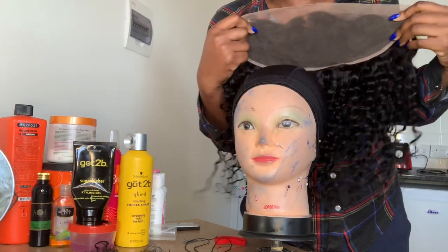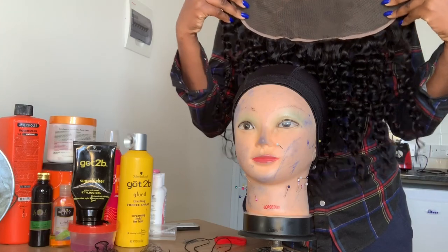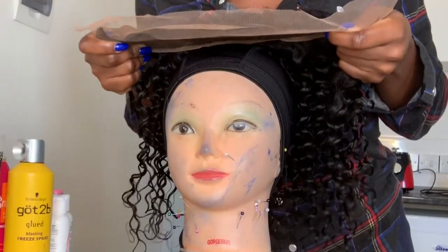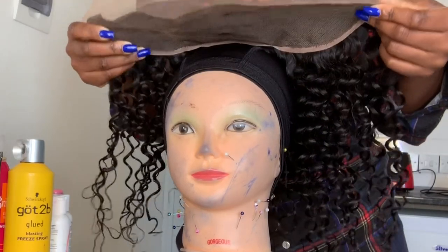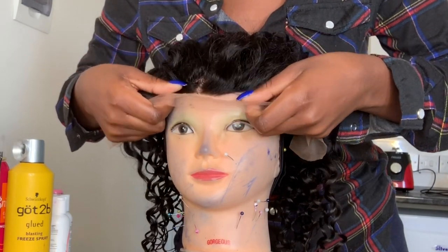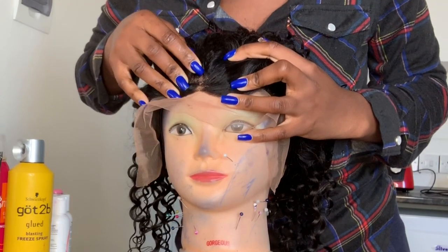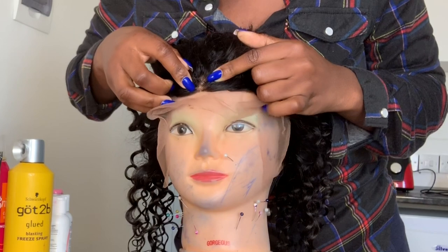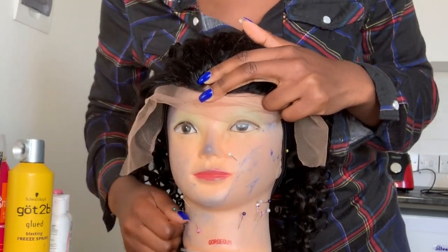I've watched a lot of videos on YouTube and I've not seen this step, so I'm going to put more emphasis on this step. So one, how to place your frontal on your mannequin head or on your wig cap. You try to find where the center of the frontal is and you place it one step forward, not directly on. Look at where my wig cap starts, and this is where my frontal hairline starts. So I'm going to place it this way and I'll get my tip pinned.